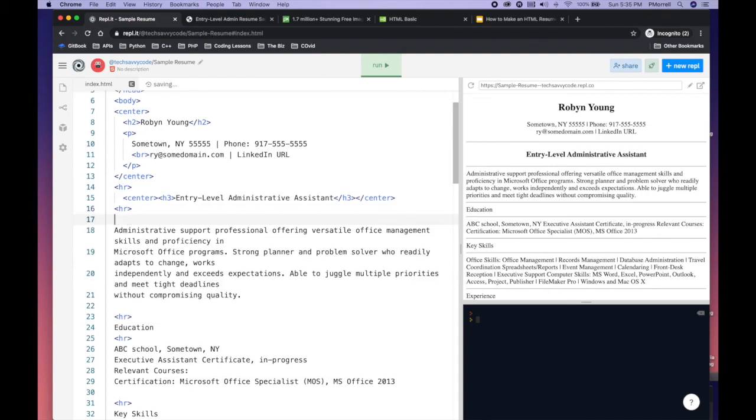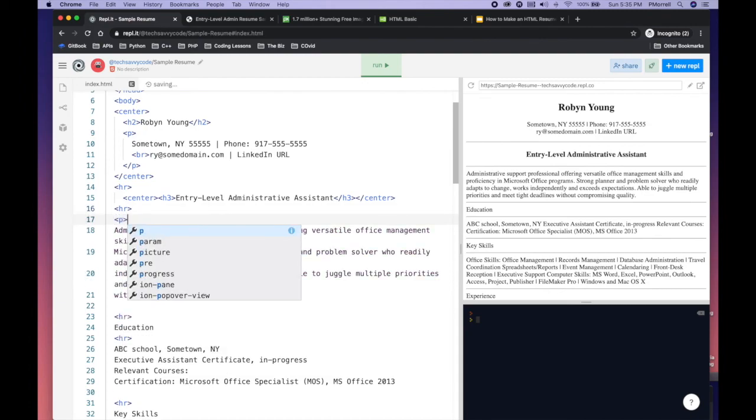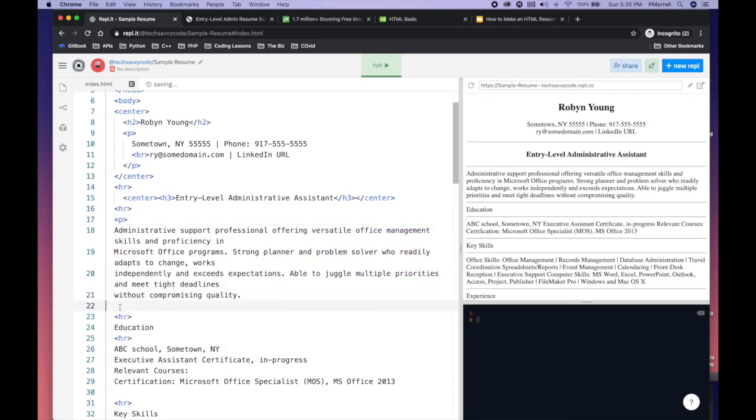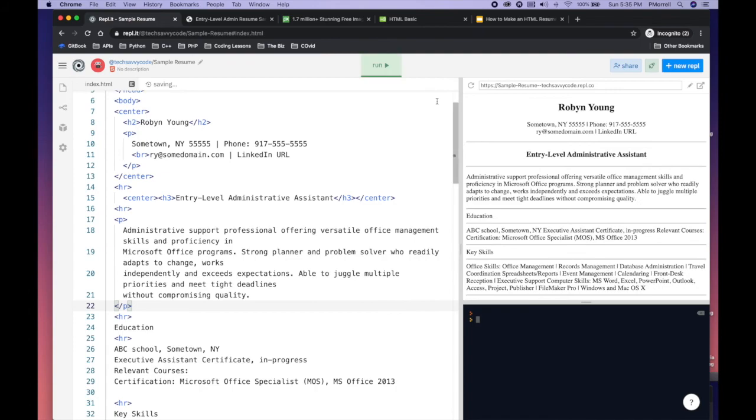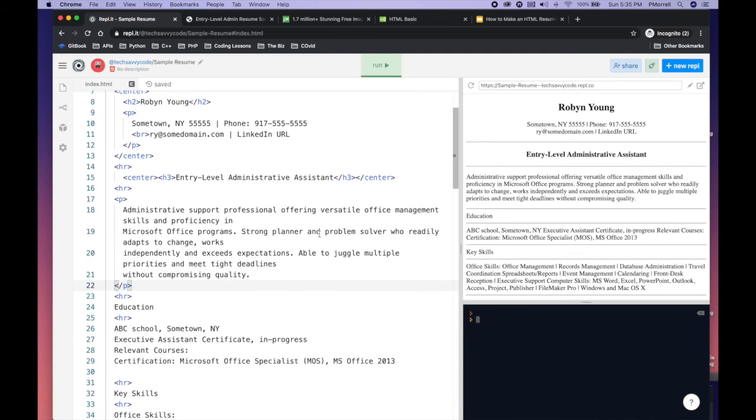I think everything inside of the administrative assistant section is just going to be a big paragraph. So I'm going to do an open P at the beginning and a closing P at the end, and then tab the text inside of it so that I know that it's inside of that. It doesn't do anything specifically, it just allows me to format the text. Some people might ask, why am I using p tags if it already shows the same format?